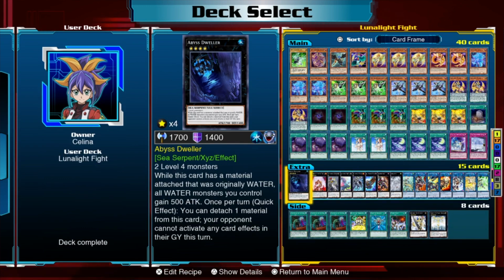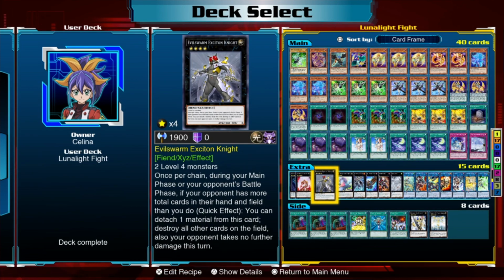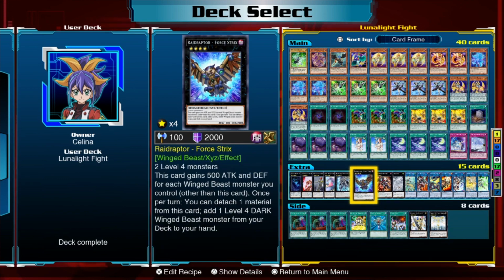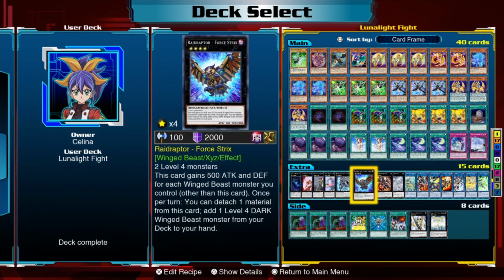The cards that I've chosen that are best, in my opinion, are Abyss Dweller to stop graveyard control, Tiger King to search out your Fire Formation Tenki, Exiton Knight to blow up all cards on the field, Baguska for negation, Dugares for a variety of different effects, mainly because we can double the attack of one of our monsters to help us OTK, or just 1 TK or whatever. Raid Raptor Force Tricks, you only really use this just to search out your Zephyros the Elite.